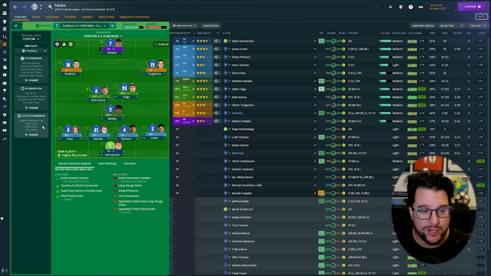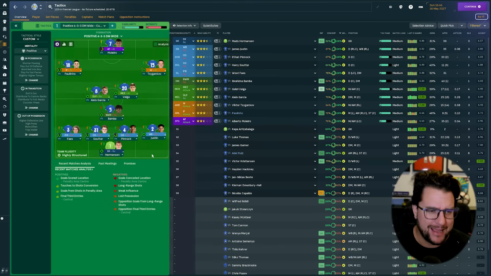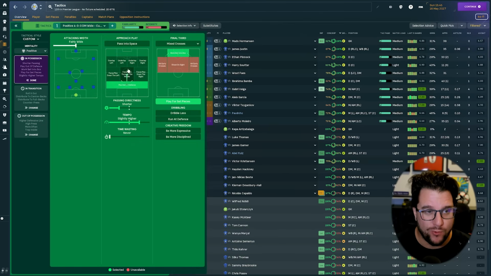And at that point, we took off invite crosses. Everything else stayed the same, but we took off invite crosses. And it just seemed to play a little bit better into our hands. I think we were maybe compressing a bit too much. But we took that off and then left that off for the season. But everything else stayed exactly the same. Oh, we took work ball through the middle off as well.